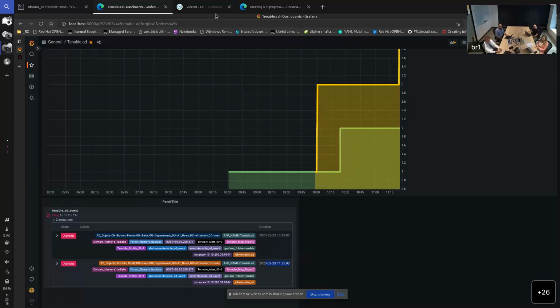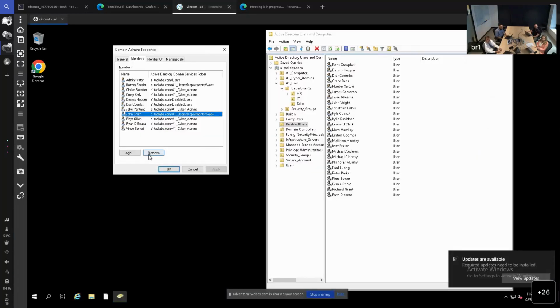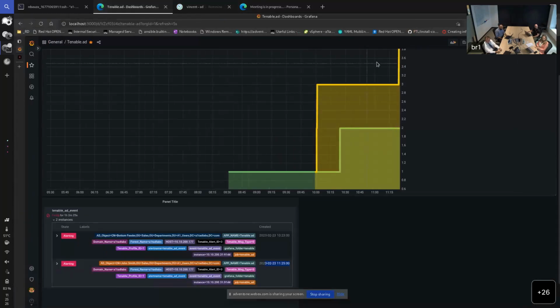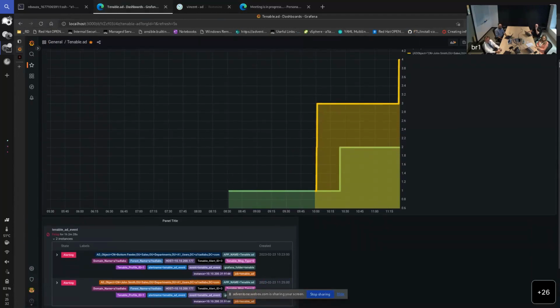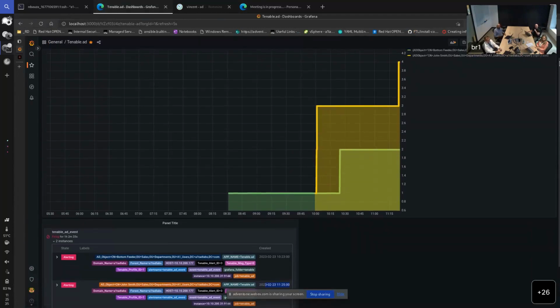Now, if I go back and remove them, right? So say I remove John Smith, say apply. This count hasn't gone down. The count is still sitting at 4, but the alert will disappear. Right? And the way the alert can be designed to run is run every 24 hours.